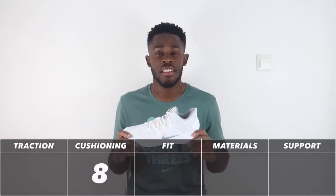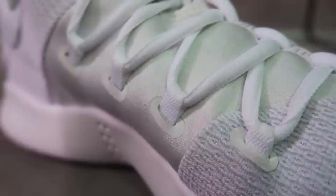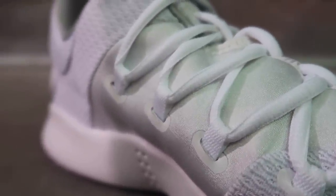The next thing I really enjoyed was the fit of the shoe. The materials have all these different layers all connected by the lacing system, so once you put your foot inside and lace up, you can really feel each part of the shoe conforming to your foot and each layer tightening. It's very reminiscent of what we had in the PG2s. The fit was really really good — it surprised me, because it doesn't even have an inner bootie, it's a normal shoe.